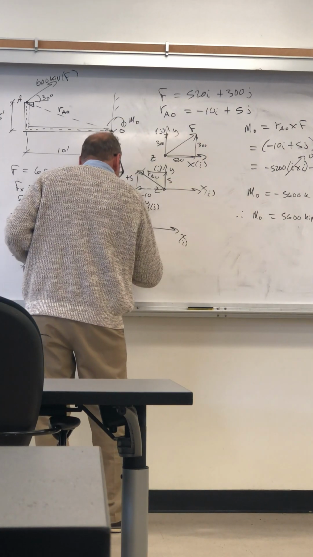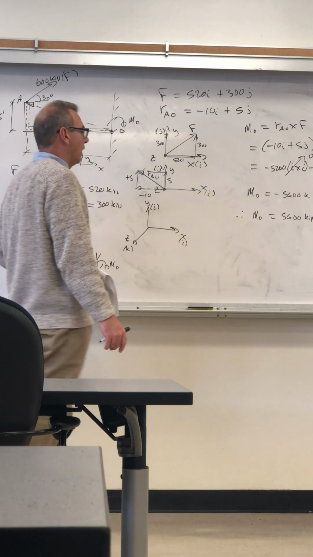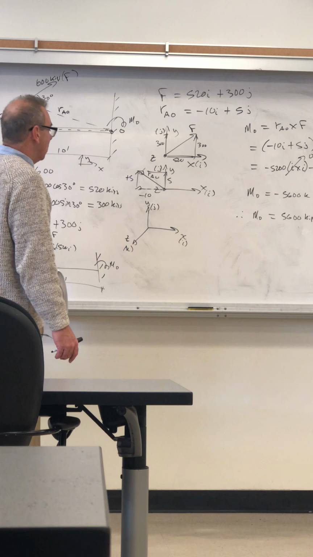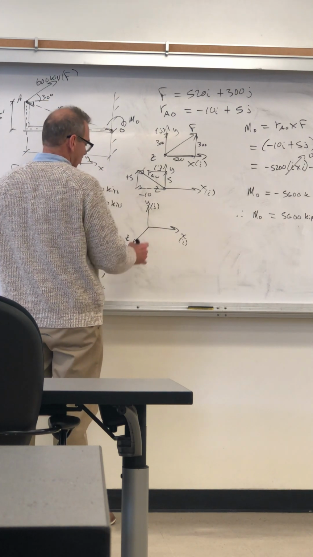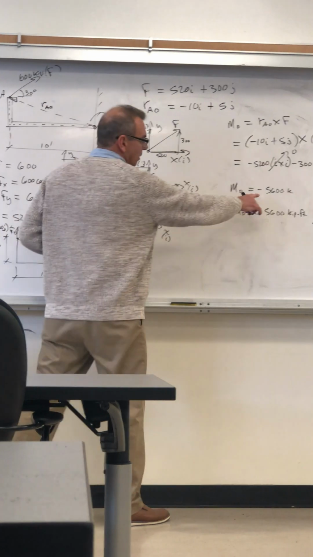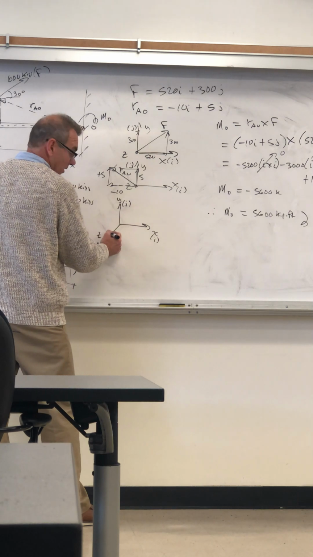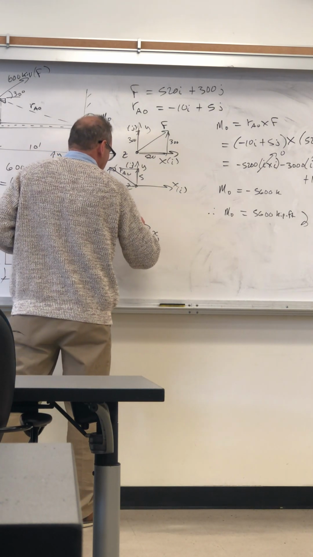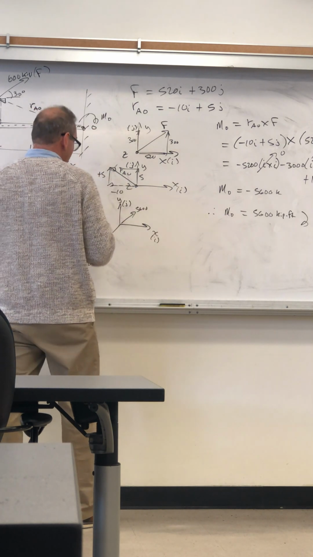And our Z, which is K. This value is minus 5,600 K. This defines my positive direction K, and so if I got a positive here, if it was positive 5,600 K, it means it points in this direction, right? But it doesn't, it's negative, so it's like this. So it's 5,600 like that.